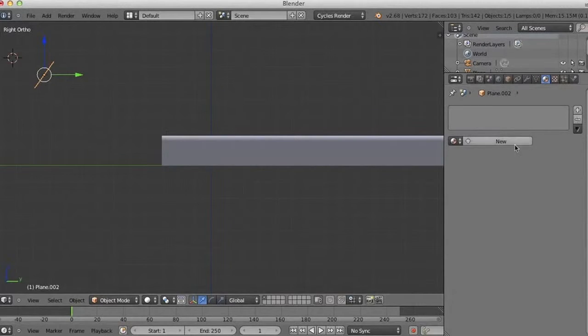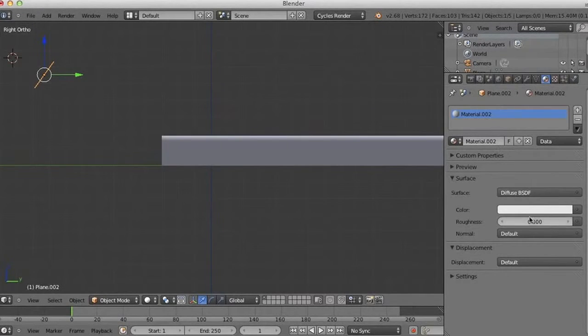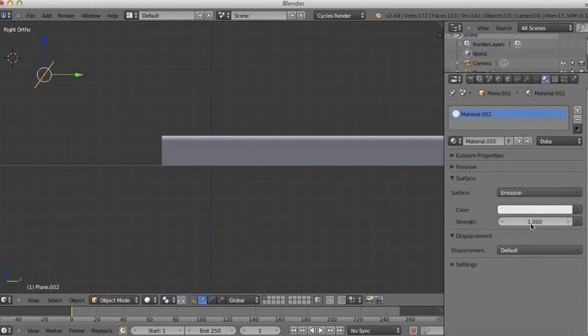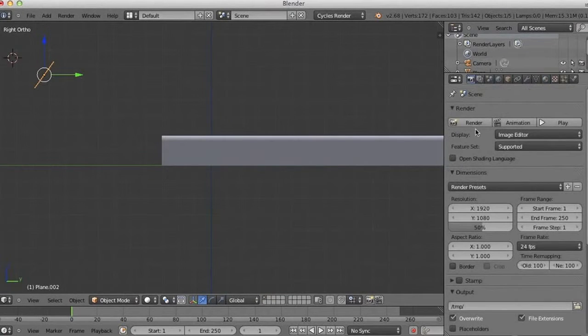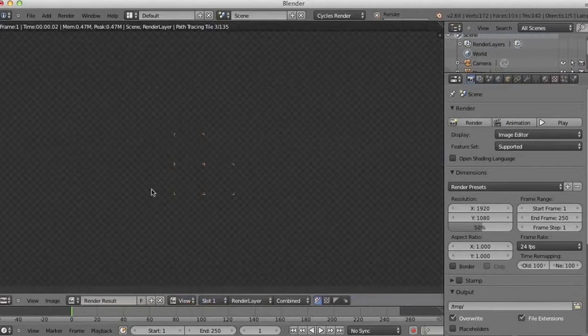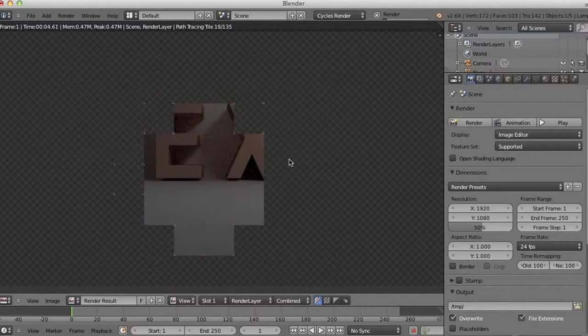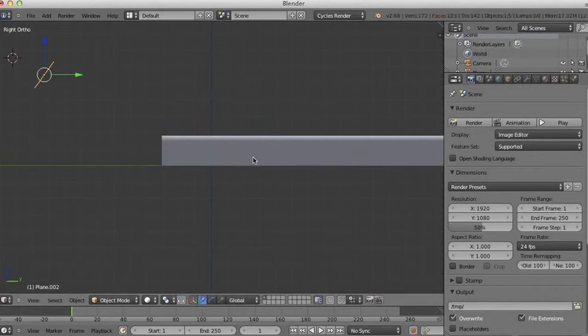So I like it there, so you're going to add a new material, and you're going to scroll up to emission, and then change that to about 5. And so we're going to render it and see how that looks. Well, I forgot to position it.